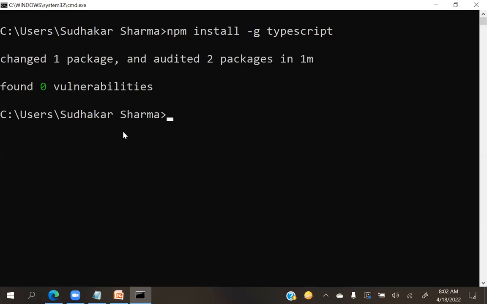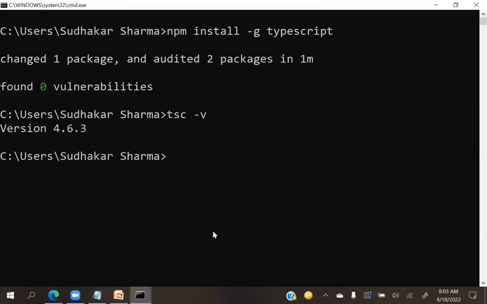Yeah, it is installed successfully. Once you finished installing successfully, you can check the version by using tsc -v. TSC is TypeScript compiler. Already in architecture, I told you TypeScript has two compilers, core compiler and trans compiler. tsc -v will get you the version of TypeScript that you are using.